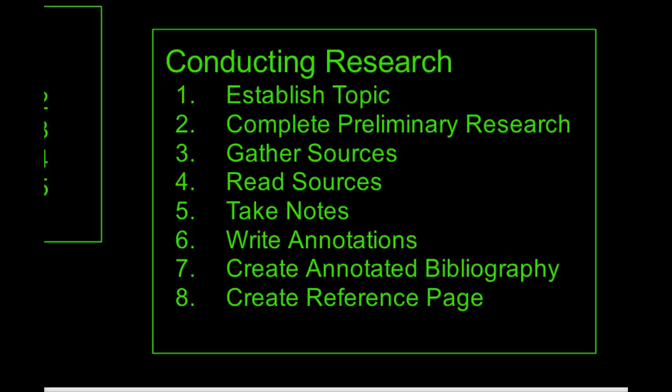Okay, so what I want to talk about now is how to go about conducting your research. I'm going to give you a lot of pointers and a lot of clues. I'm going to give you some strategies as to how to organize your documents, and how to best use the databases and some of the tools that are inherently built in. But let's go down through and take a look here.